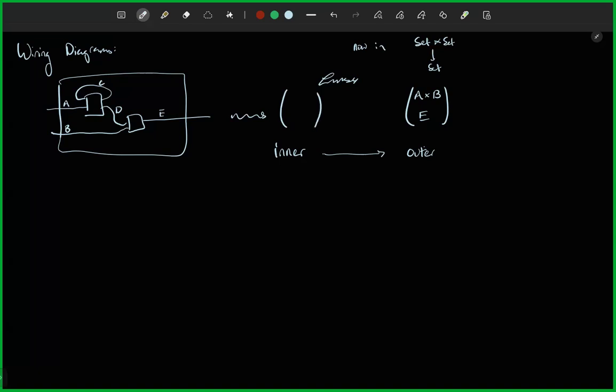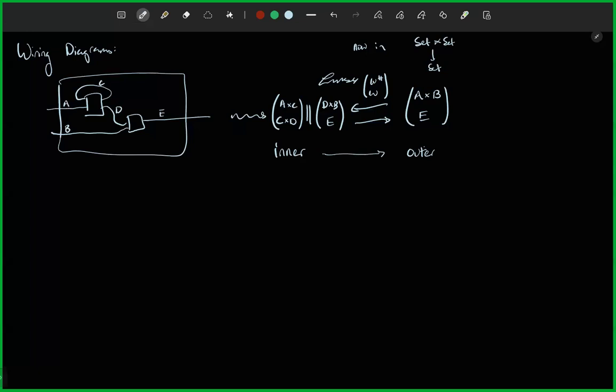And over here, we take all the inner outputs, and the inner outputs are C, D, E. Well, I'll write it as two separate things. It's actually worth doing that. So the first box here is C times D, and its inputs are A times C. And we pair that up with, excuse me, I used a parallel last time, we pair that up with the inner inputs for the second box, which is D times B and E. And we have the lens here. And this lens, W sharp, corresponds to this wiring diagram.